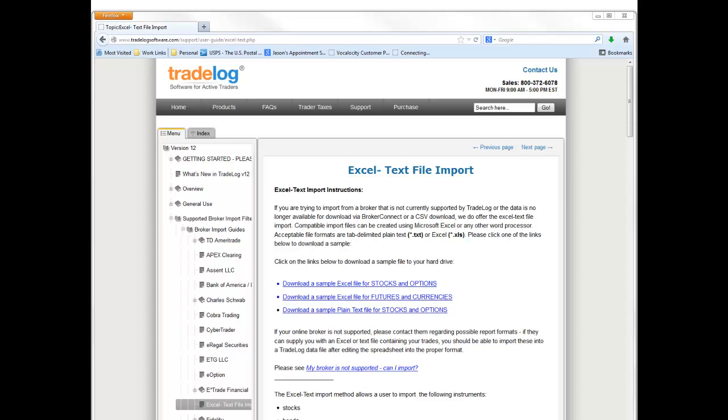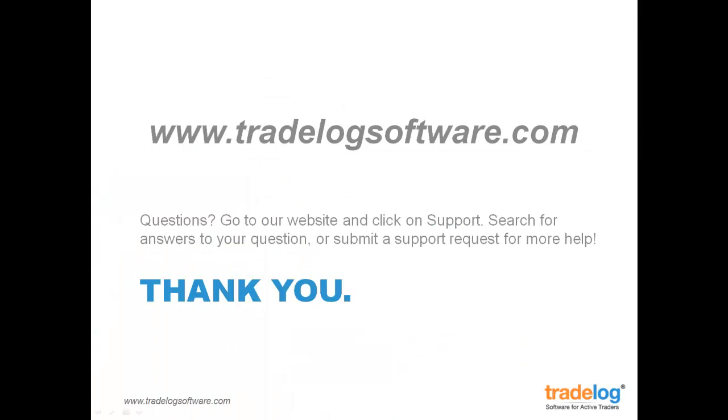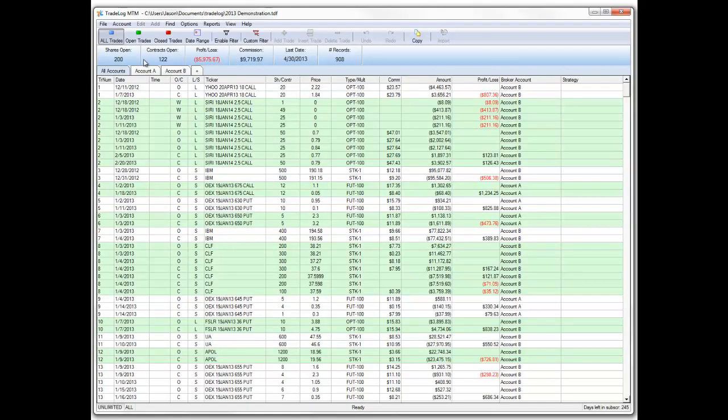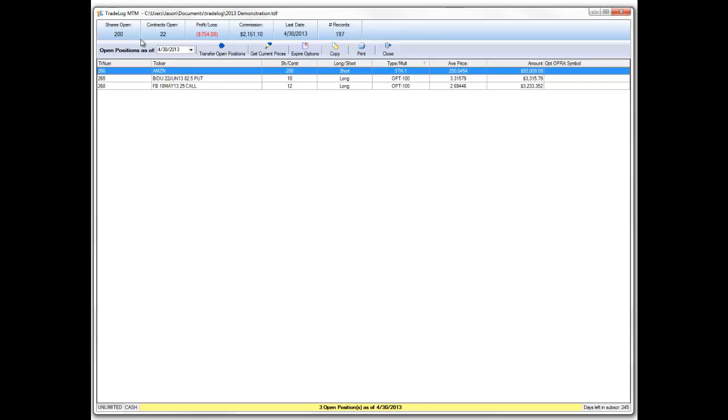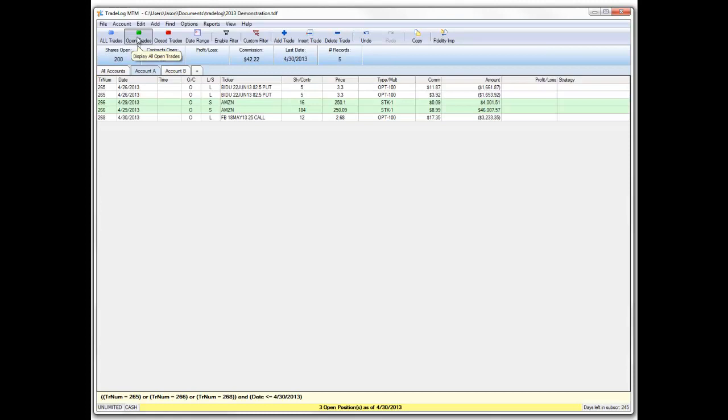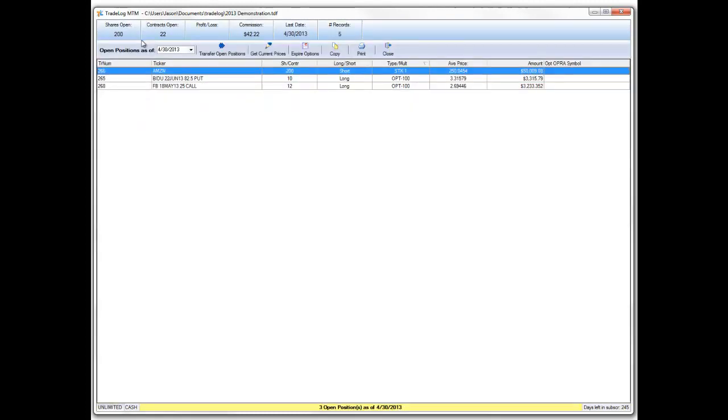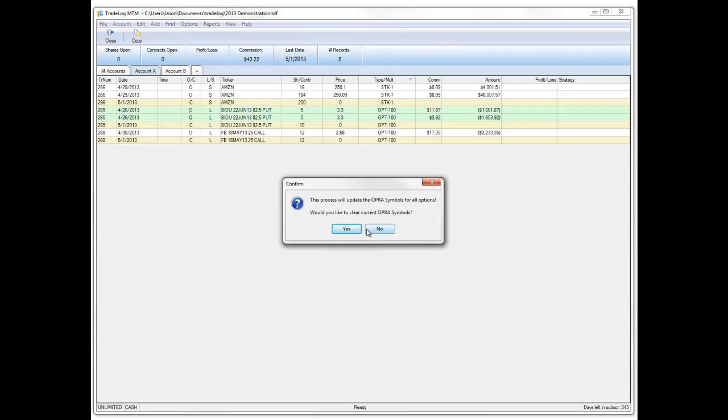Chuck, you asked about looking up closing prices. I think, if I understand correctly, you're probably referring to get current prices for positions. So if you want to look up the price for positions that you currently have open, what you do is click on the open button, as I'm showing right now, the open trades for your account. That's going to show the trades that are currently open. And then there's a button here for get current prices. And what that's going to do is it's going to go out. We use an online data feed that has the current prices.